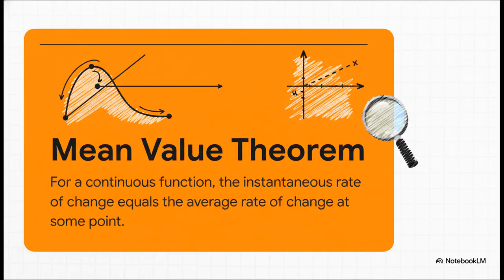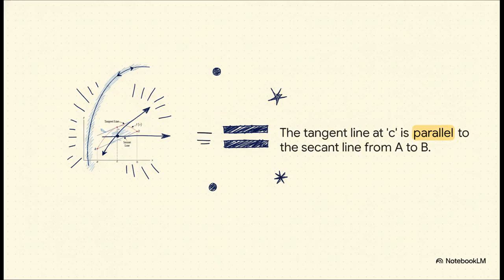All it's really saying is that if you have a nice smooth curve, there's got to be at least one point somewhere in the middle where your instantaneous speed is the exact same as your average speed over the whole trip. And this picture shows it perfectly. See that red line connecting the two endpoints? That's your average rate of change. The mean value theorem promises that somewhere in between, at that point C, the slope of the curve, your instantaneous rate of change, is exactly the same. Notice how the tangent line there is perfectly parallel to the red line? That's the theorem, right there in a picture.